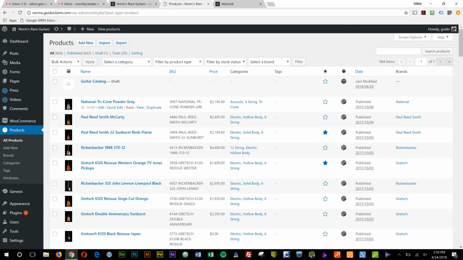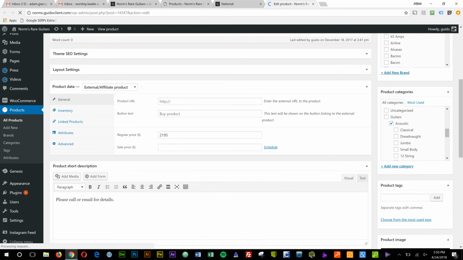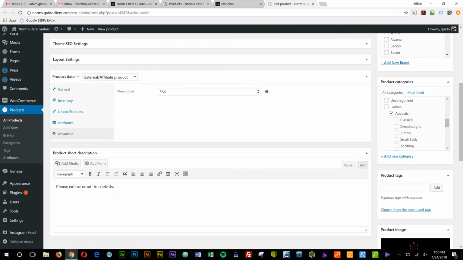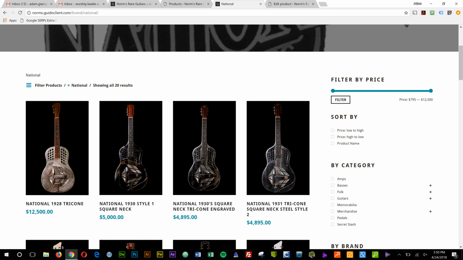I shouldn't have gotten out of that screen yet, but I'm going to open it up here. There's actually a place in the product data to edit the menu order, and it's literally just a numerical system, so it's going to go starting with 1 and down the line. In the case of when you filtered stuff out, like you're only showing certain brands, it'll still go in numerical order. Obviously this won't be 1 per se, but it'll still go in order from lowest to highest.